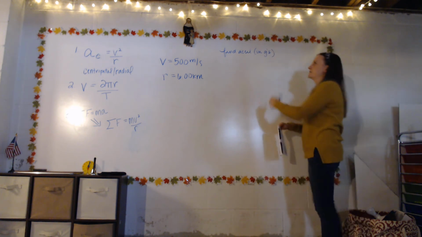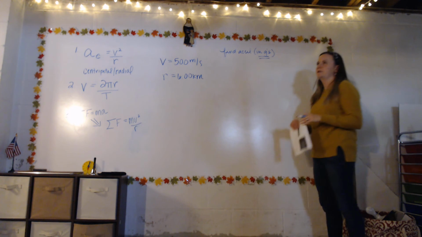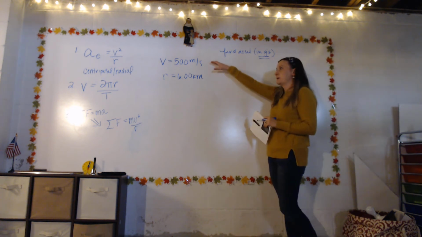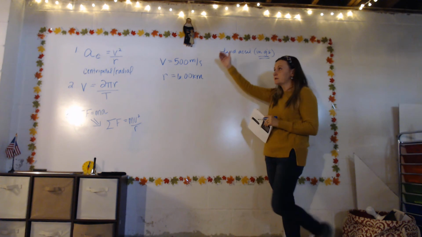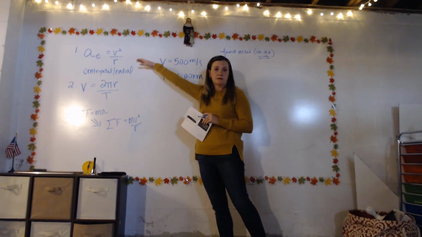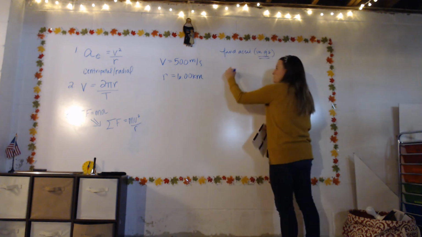Okay, so let's find the acceleration. I'll explain this in G's. We might have done this already. I'll explain that towards the end of the problem. Okay, so finding the acceleration, this is going to be centripetal acceleration. It's very, very easy. So it's going to be v squared over r, truly a plug and chug.